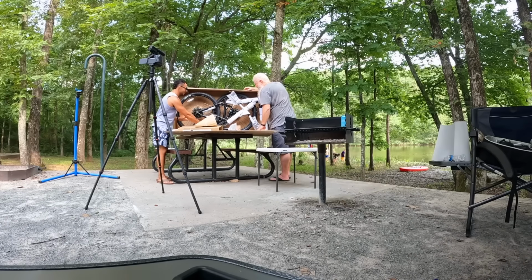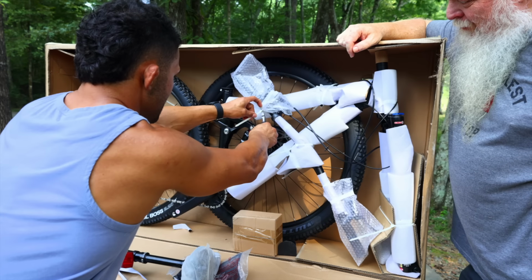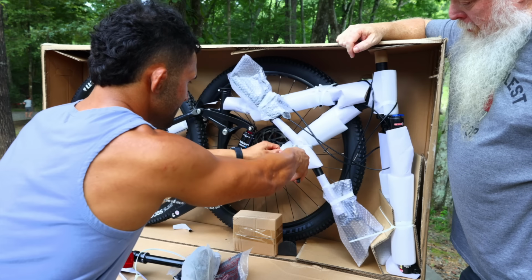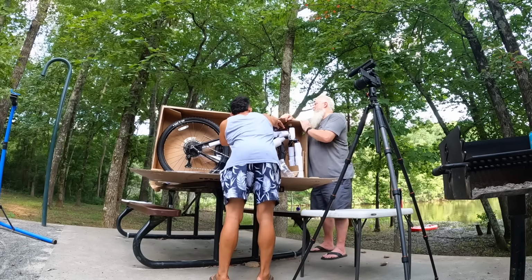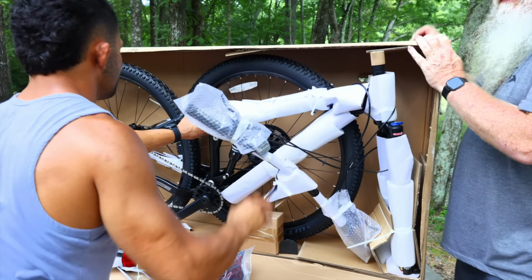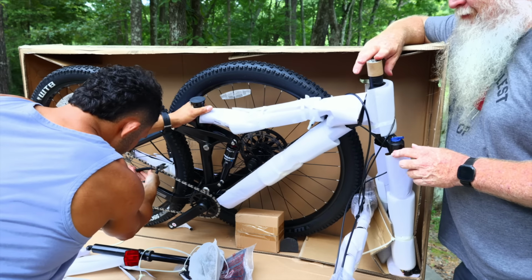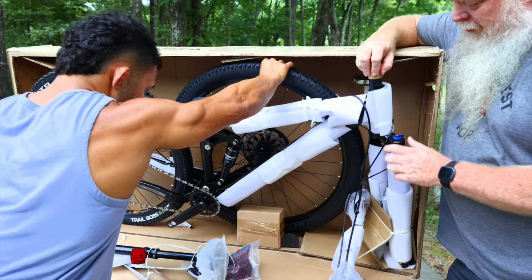And remember, we're specking this whole thing out. Right now, we're just checking her out. Let's see what we have got here. Most of the time we open it perfectly with the front of the bike, but right now the wheel's behind it. I always want to pull that wheel out. Let's see if we can get that wheel pulled out. I'll tell you what, they did a pretty good job of packaging this thing. Everything is zip tied and padded up for sure.